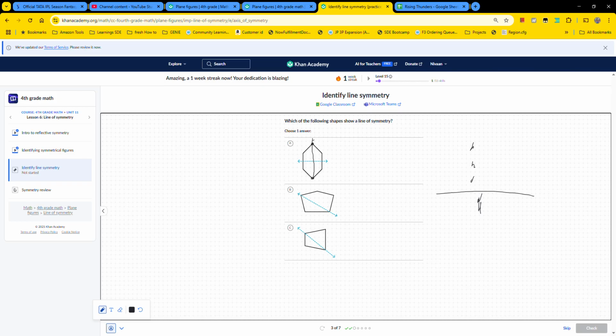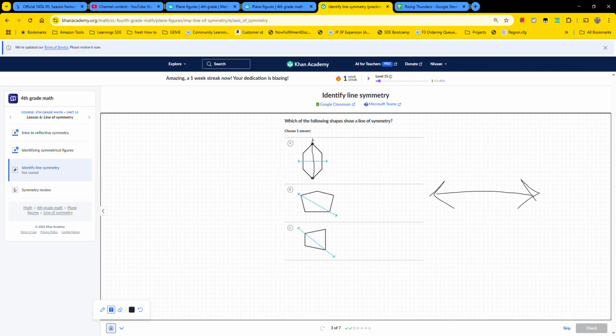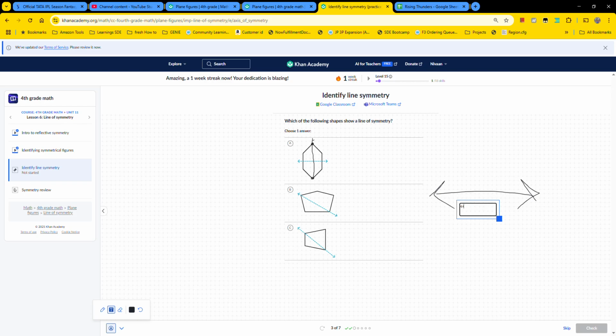Oop. I think that could be a little tough to say. So, let me change color. So when the line of symmetry is this, so it's a text box that says line of symmetry.